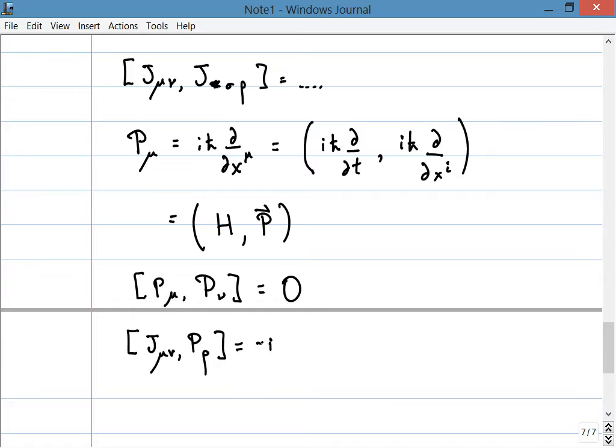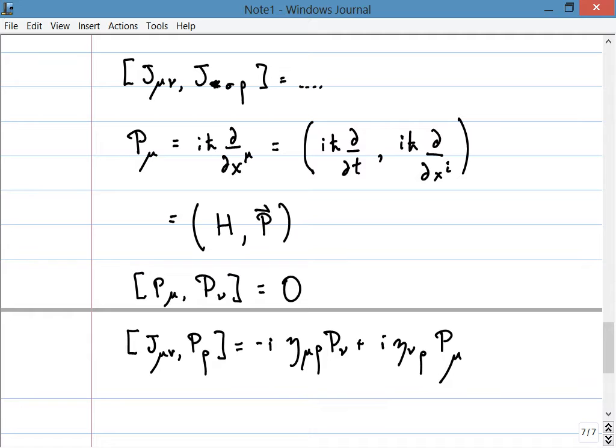So I'll just write it down, not because I want you to know it, but just because I want you to understand schematically what it looks like. So there's some formula here which says that the action of a Lorentz transformation on a four vector is another four vector. So just like if you take a rotation and you act on a three vector and it gives you another vector, that means that infinitesimally, the commutator of a rotation generator with a translation generator is another translation generator. Here we have the commutator of a Lorentz symmetry with the four momentum p mu, which is going to be some sort of four momentum. Okay. And there's some particular index structure and some eta mu nus that live here that encapsulate all of the details of that algebra.